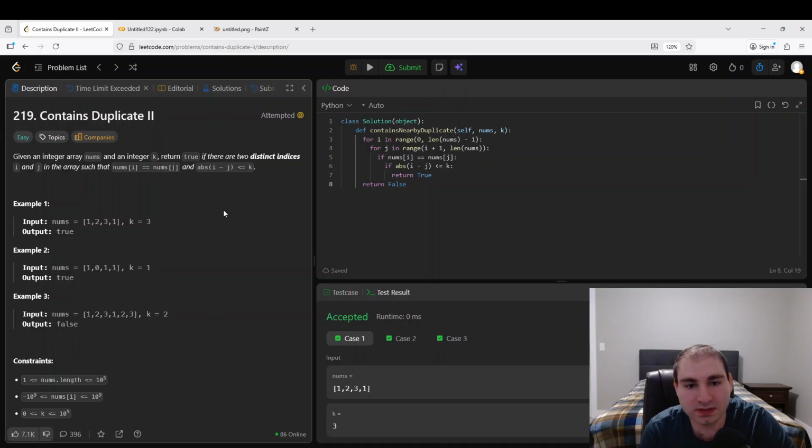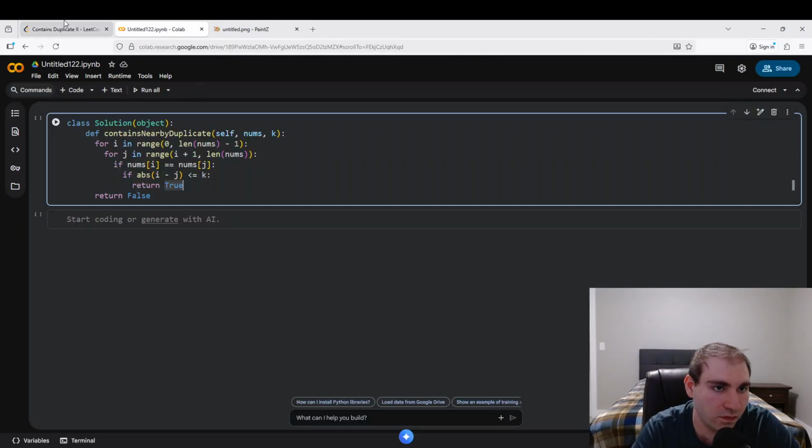Okay, so here's another thing I'm thinking. You could go over the nums once and then keep all the duplicates in a dictionary, and then go over the dictionary and find a value that. So basically just go over the nums and put all the duplicates in a dictionary.